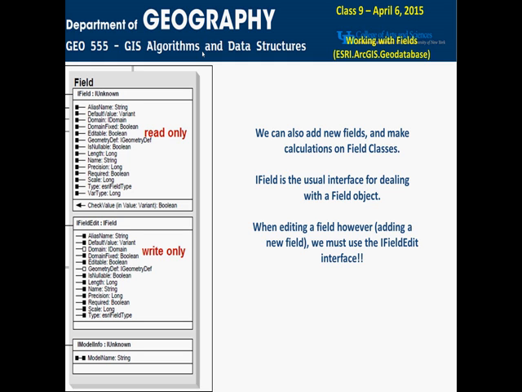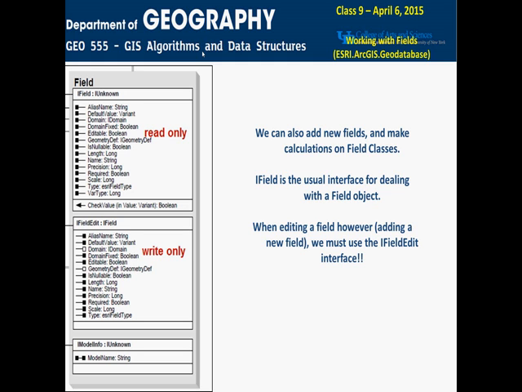There's another interface called iFieldEdit that's write-only. I think when we talked about different classes, you might have looked up some things like this for the quiz. This is a very unusual case. You don't see that very often. You see read-write properties or read-only. This is write-only. In other words, I can use iFieldEdit to change the length of the field, but it can't see what the length is before I do it. So you're kind of going in blind, almost, so to speak.